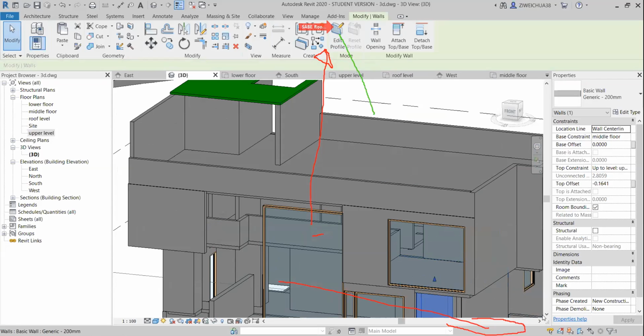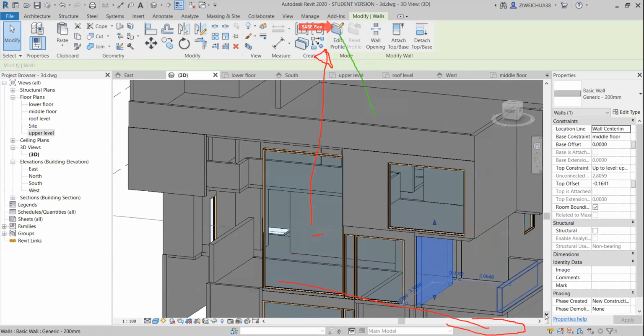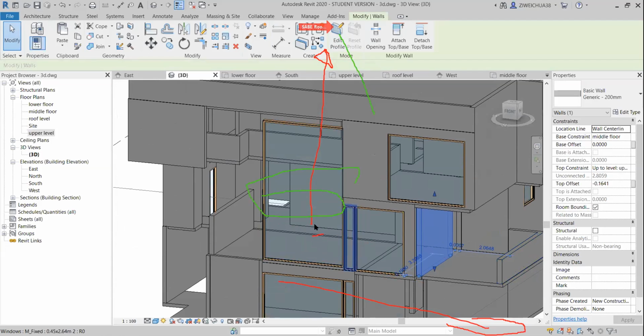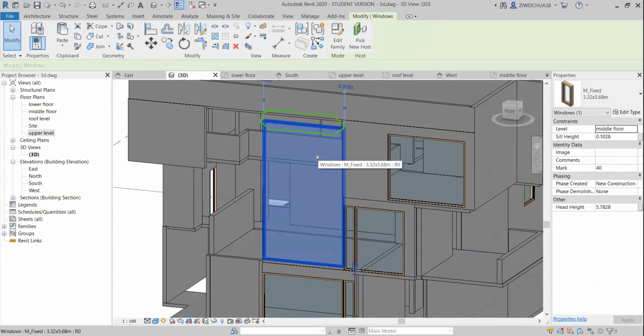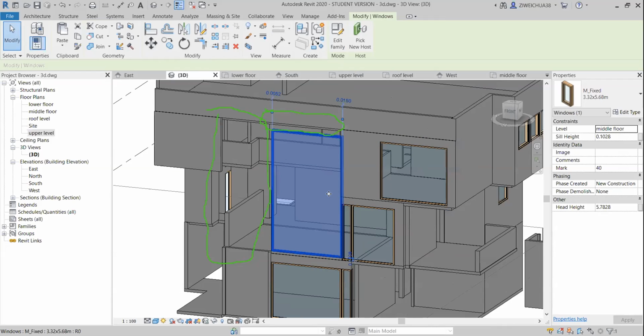I think it's better now, but we have to find a way how to fix this also. Because still there is an opening here. And of course, here also you have to fix it. You still need to create the windows here and here and here. So you still have work to do, and windows here also, and here, and the roof of this one.